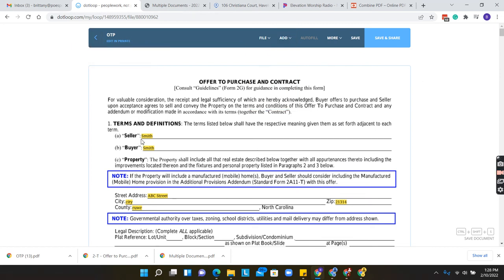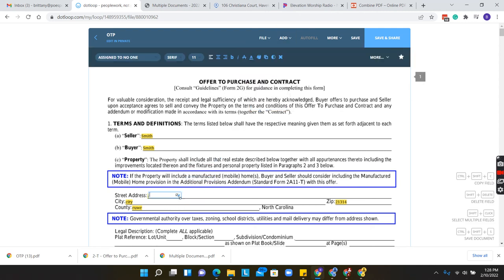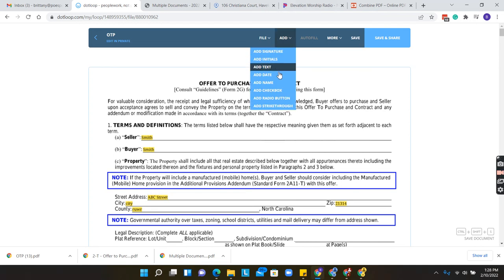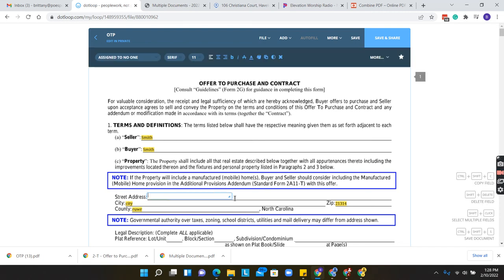But in this case, let's say it's not supposed to be Smith. It's supposed to be, or I don't know, maybe not even something that serious. Maybe this street address was wrong. It was, not ABC Street, it was CBA Street, okay? So what we would do is download that document, add this in. So what I did is, all I did was add a text box, put it over top of what was already there, CBA Street.